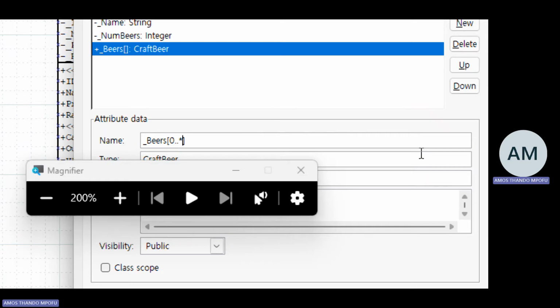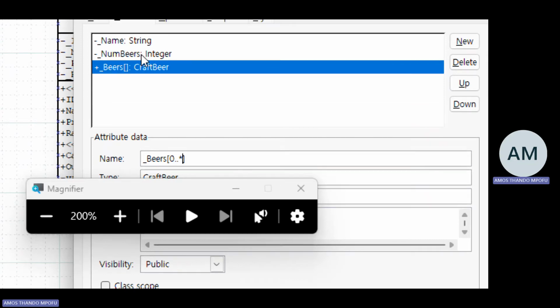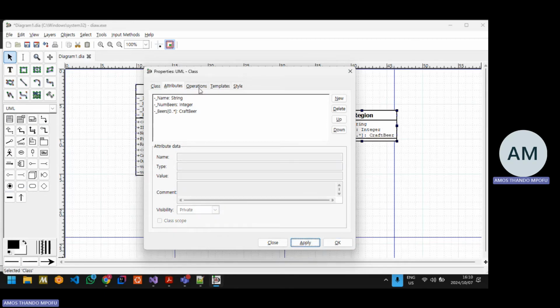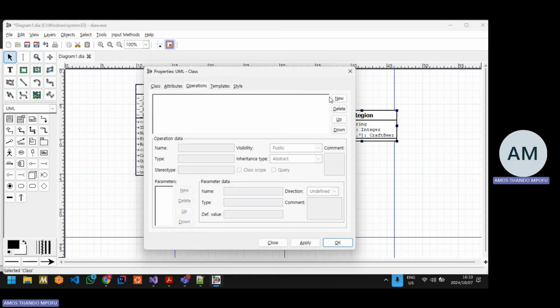So I'm just going to leave it as that, but the size is num beers. So it's from 0 to that specific number. I'm going to leave it as that, but it's private. Then apply. That's just how you guys do it.